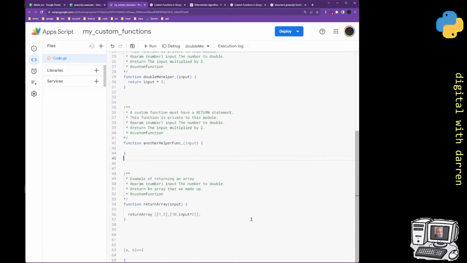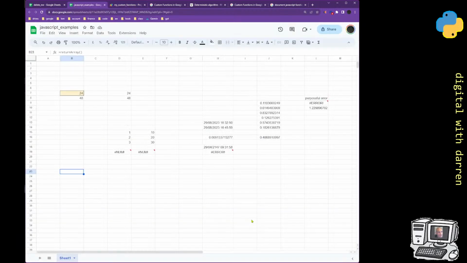I'm just editing some of the doc strings here, and it must have a return statement. Okay. Yeah, okay. I'll hit Control S, see if we get anything back this time, which is return array. But now, if I do return array, it wants some sort of input, and I'll put in 10, close brackets. I don't know if it's going to spit anything back out. No, it hasn't done.